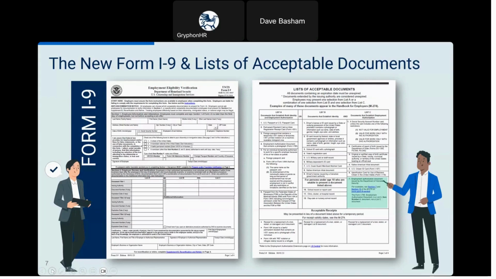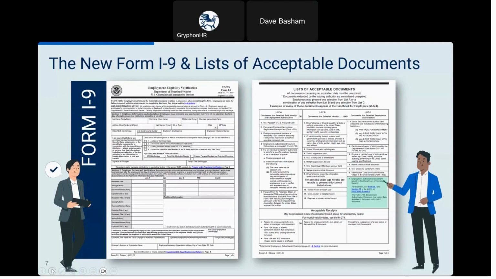You're going to see toward the end where we have a resource page that there's hyperlinked information under acceptable documents. Your homework, if you will, that I can give you, is click on that acceptable documents toward the end here, once again on the resource page. When you do, it's going to take you to the I-9 Central website. It's USCIS's one-stop shop for everything on the I-9. And it's going to take you directly to the page of acceptable documents.